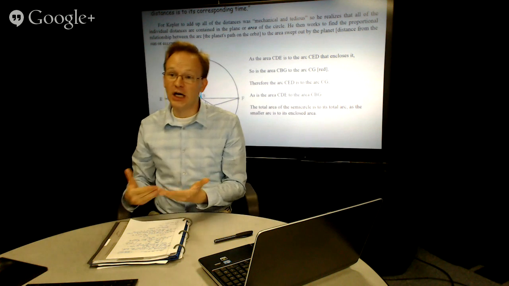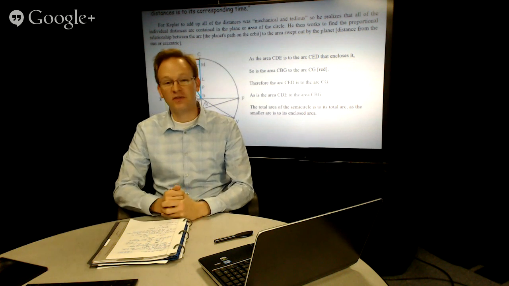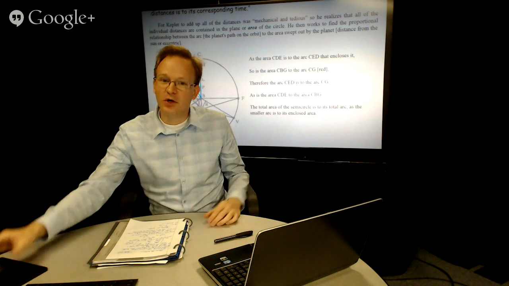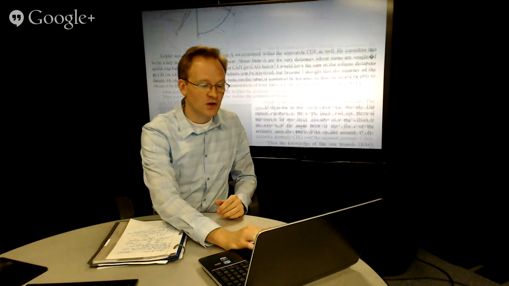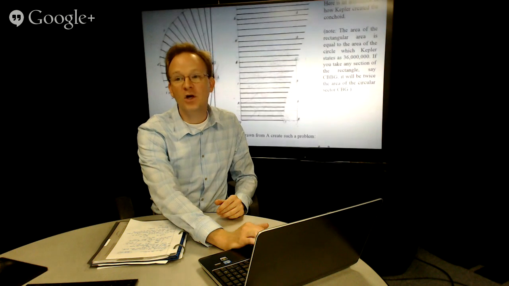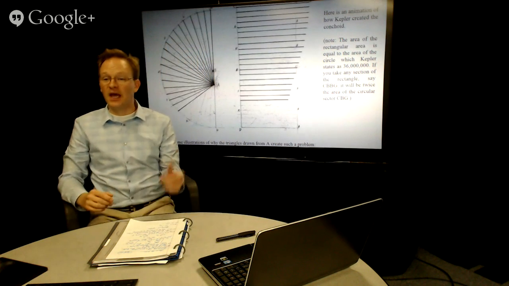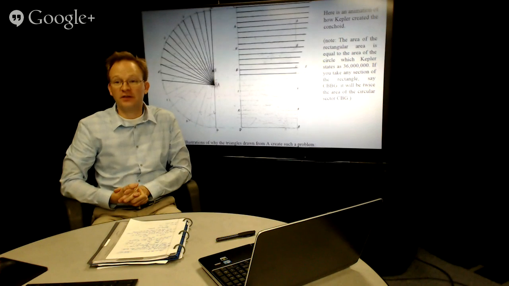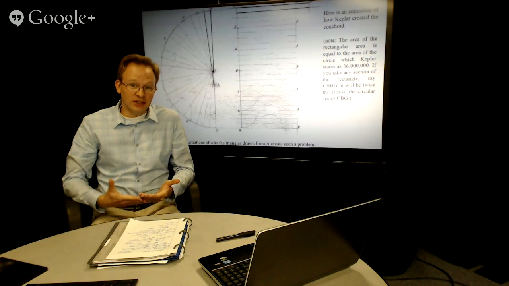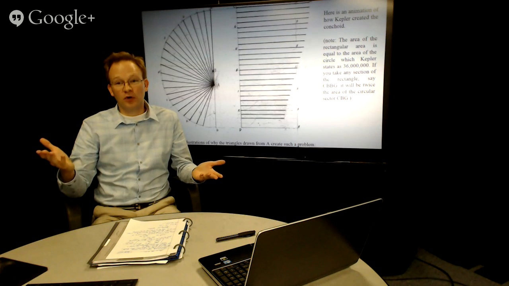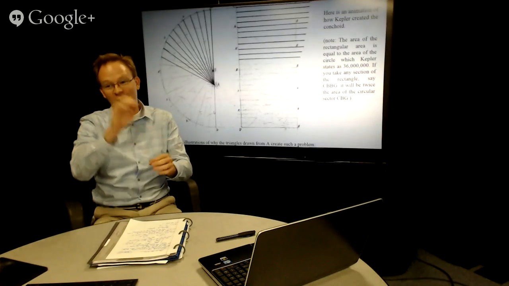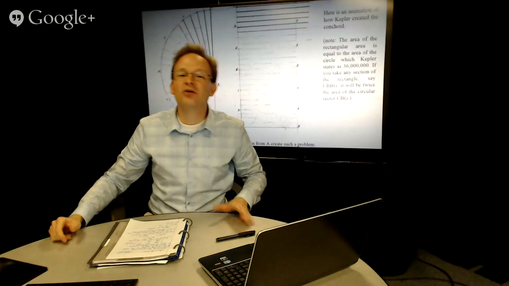The trouble is that the planet has a lot of different distances from the sun. In fact, its distance from the sun is always changing. So you've got 2 choices. One is that you can try to add up every single distance of the planet from the sun, as you see in this animation. The trouble is, even if you wanted to add it up every degree, that's not very precise. If you broke up the orbit into minutes, you've now got 21,600 minutes in an orbit. So if you actually wanted to count and add up all those distances, it would be an incredible pain.